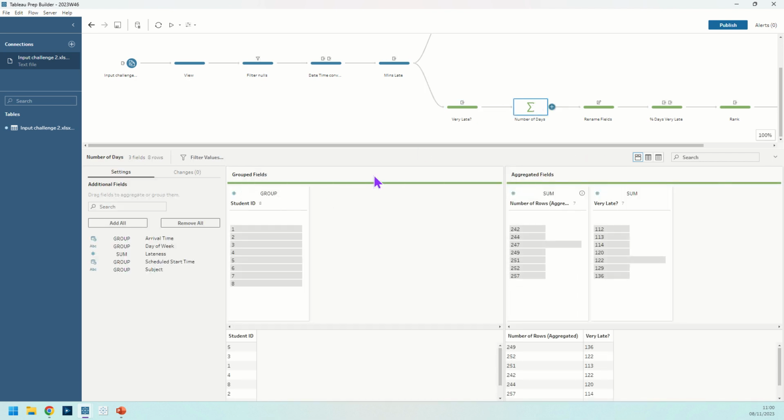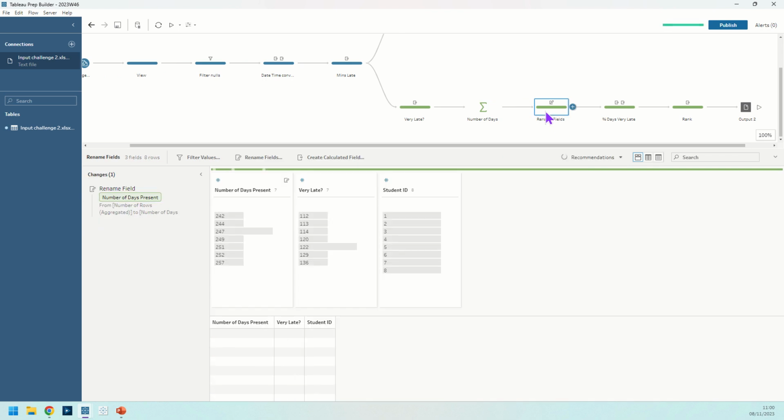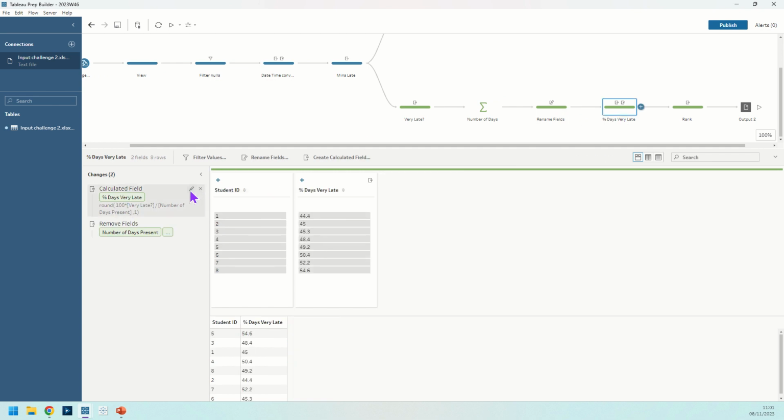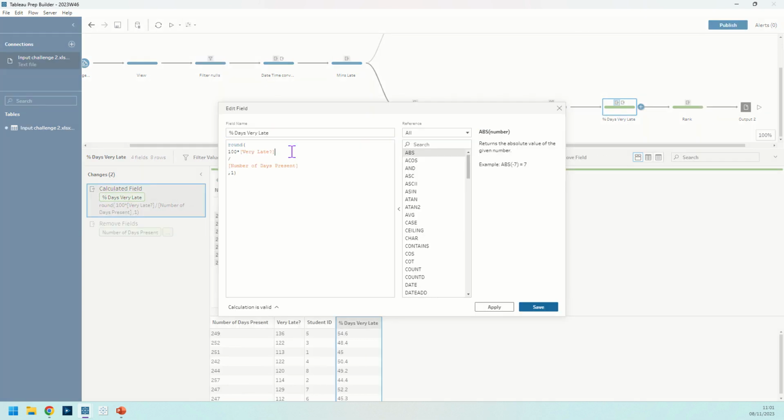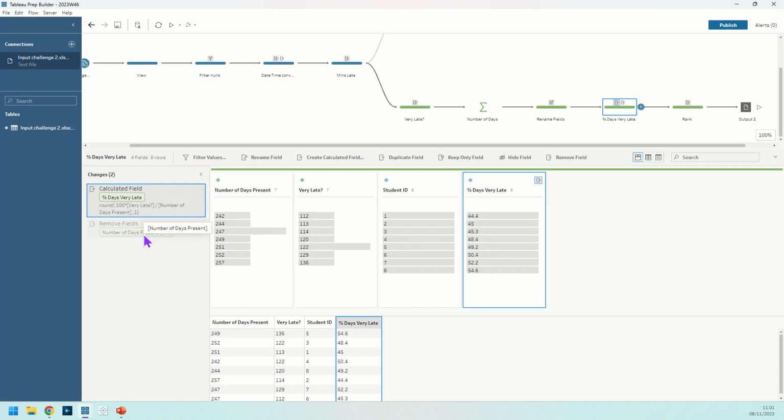We group by the student ID, sum up our very late field to count the number of days the student is very late, and we also sum up the number of rows, so we know the total number of days that the student was present at the school. We rename our number of rows to number of days present, so that's easier to keep track of. Then we calculate the percentage as the very late days divided by the number of days present, rounding that to 1 decimal place.